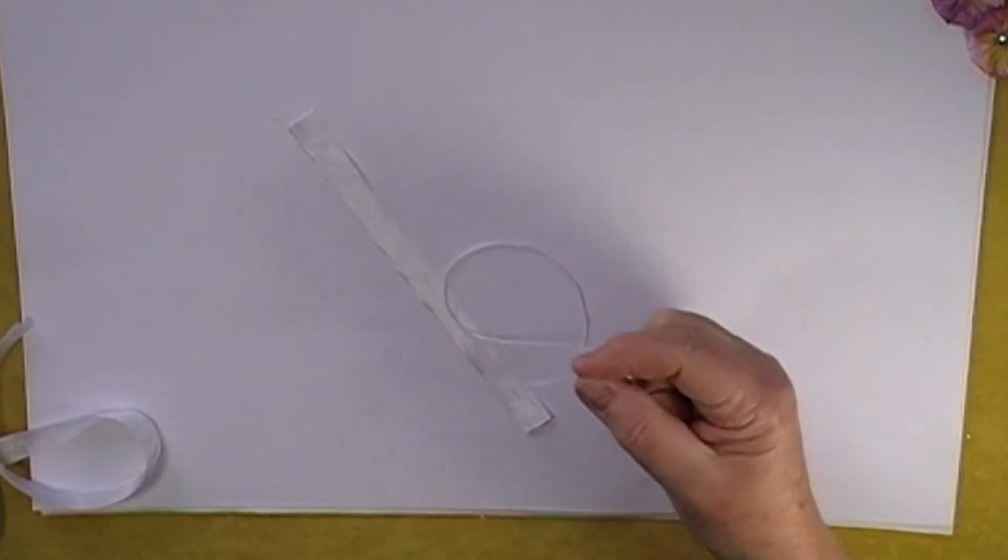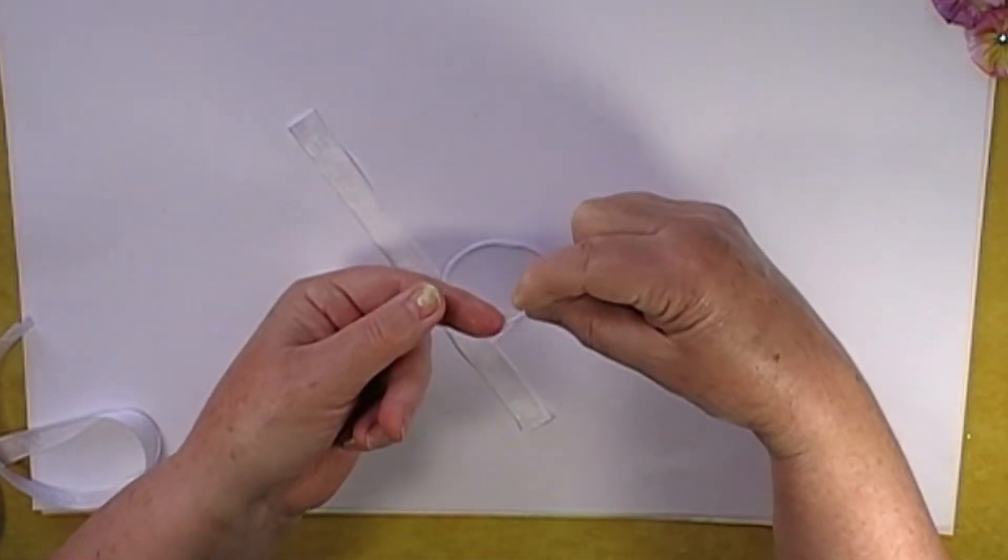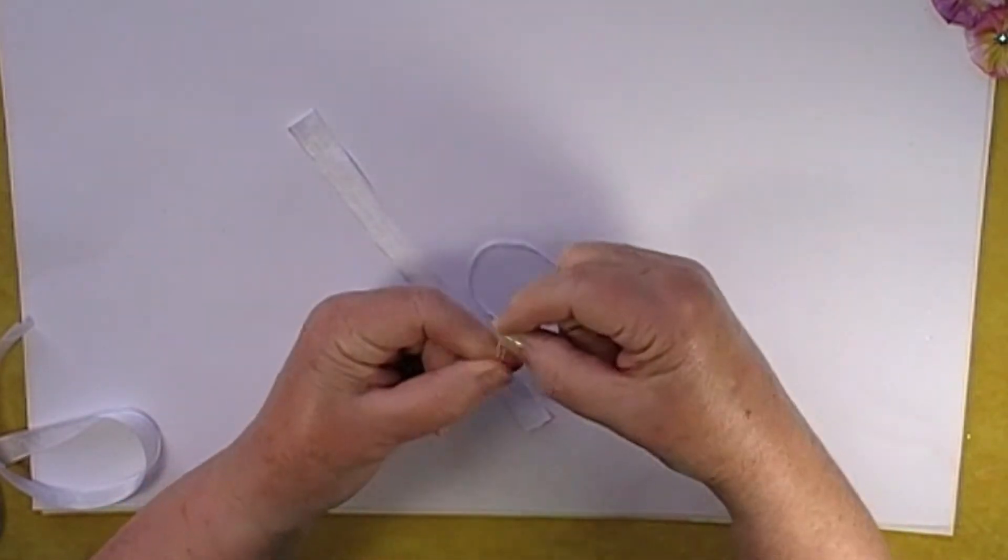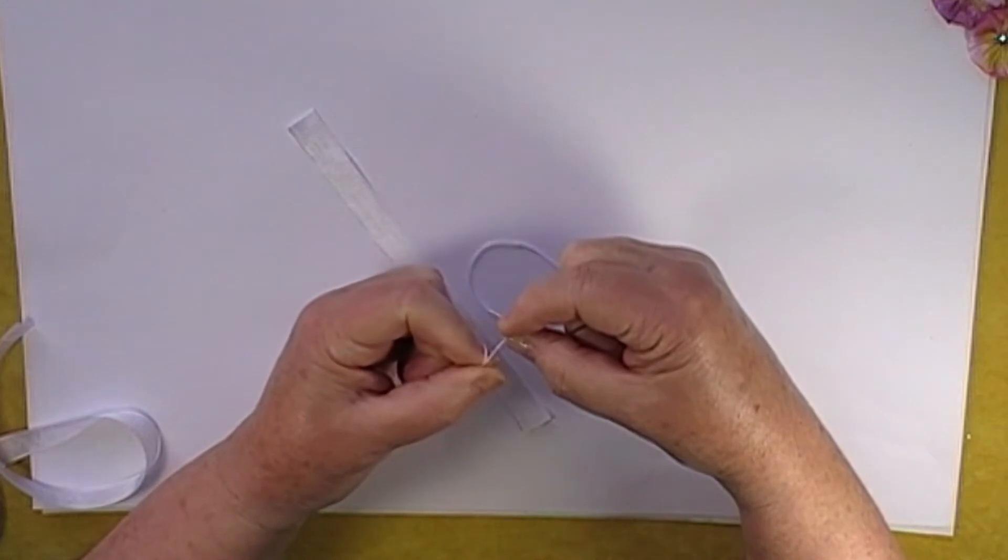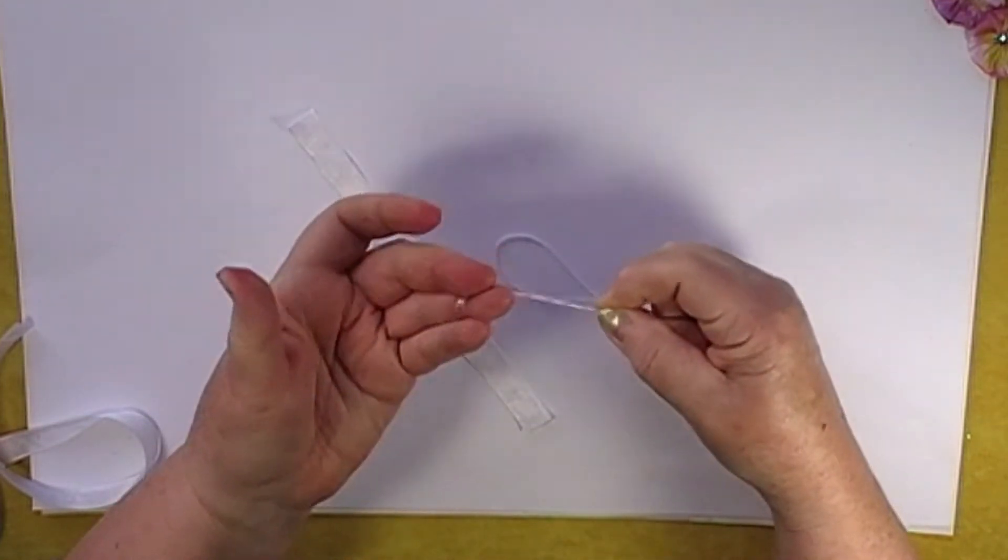I tied a knot on the end. Where I tie knots is to just hold it with my finger and thumb, wrap it around and then roll it to the end of my finger and pull and you end up with a knot on the end.